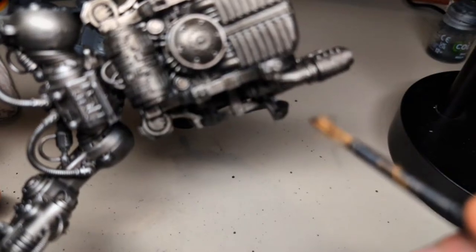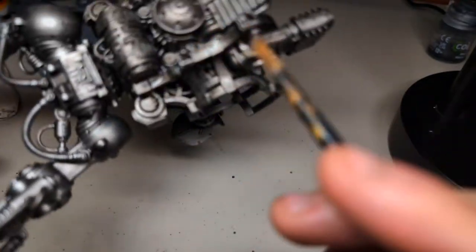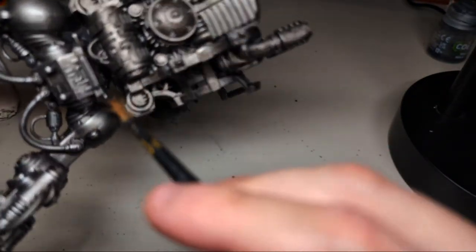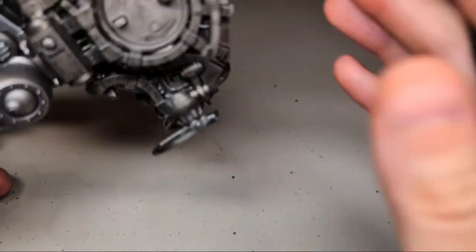Jokaero are a species in 40K. They only had two models made. Well, I've never heard of them. I'll look into them. That looks sick. Thank you very much. It is one of my better models. It's just not finished.